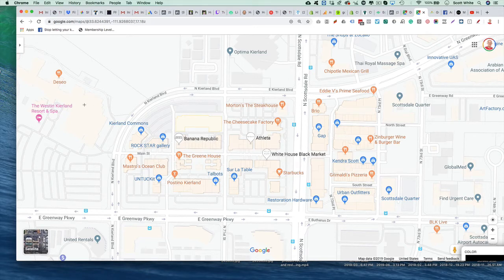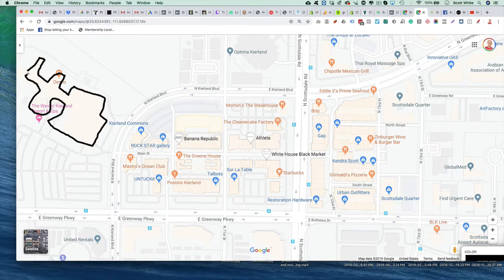Okay, I want to talk about geofencing. So the way a geofence works, let's just say we're going to put a geofence around the Westin Kierland in Scottsdale, Arizona. It's a nice resort here in Scottsdale, so we just put a fence around here. The way a fence works is almost in two ways. I can run ads to just people at the Westin Kierland, or I can set it up where if people come into the Westin Kierland, it can track as a conversion.